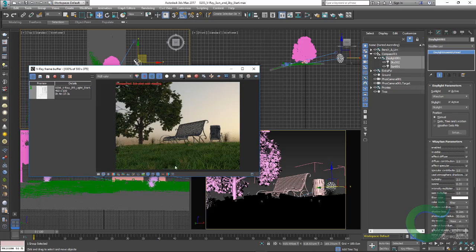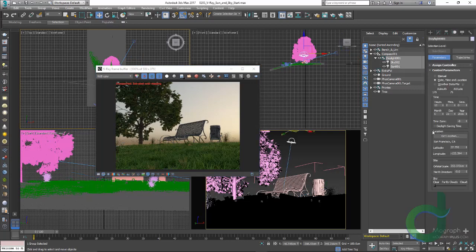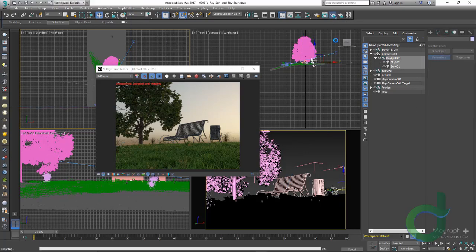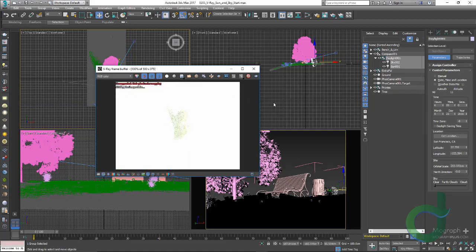I can change the position mode to date, time, and location, and now if I click on the setup button, I can set the time, date, and location, and V-Ray will automatically position the sun in the proper direction. Let's change the month to maybe September and time to 6:30 a.m. Now, if I run the active shade, the sun is positioned based on that data.